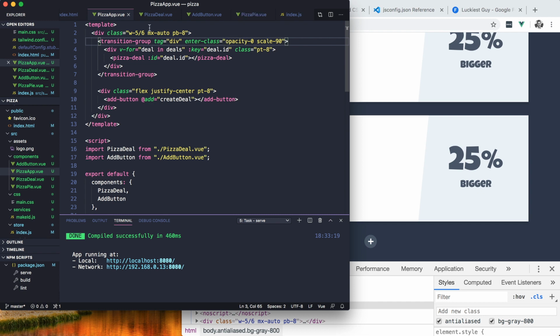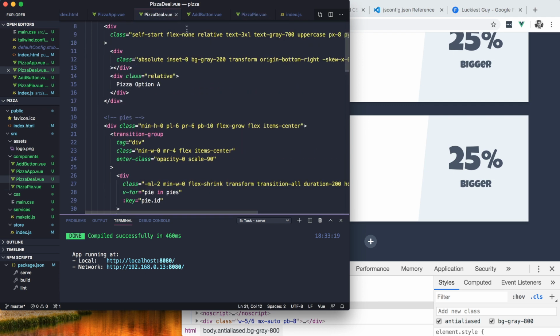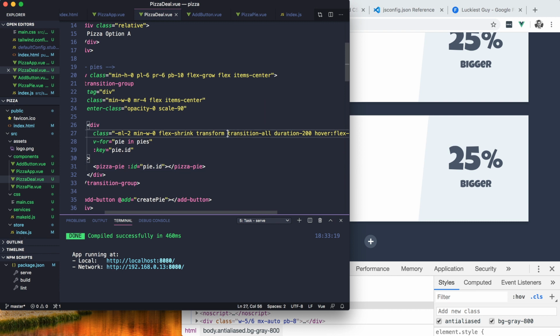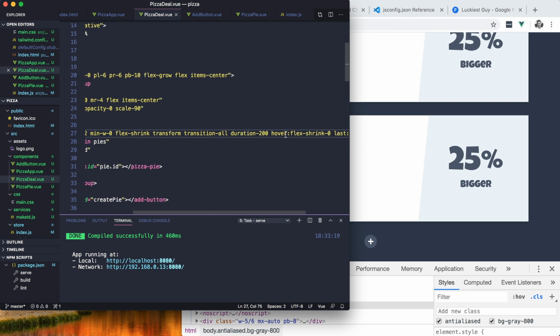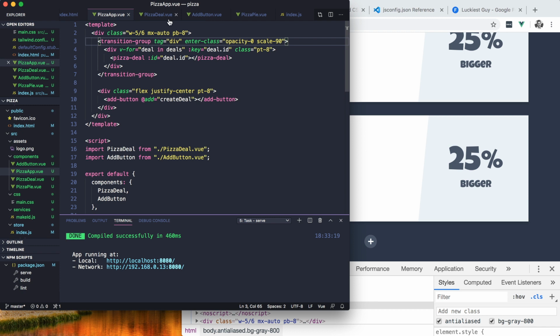Now, on the pies, in the deal when we were transitioning the pies, we put the transition property on the element here because we also needed it for the hovering. With this one, the only time that we're doing any transitions is when things enter and leave and move, but I'll talk about that in a second.